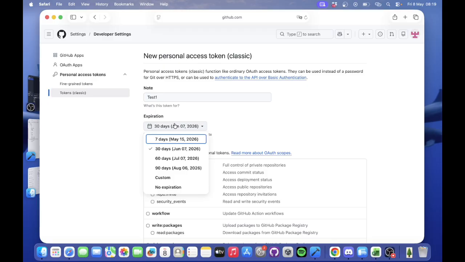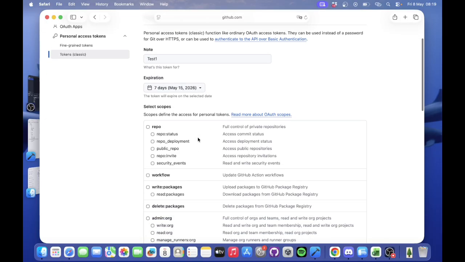The expiration is the date the token will expire. Seems logical. It is like in a week, May 15th, so you can't use the token anymore. But if I'm connected to the token, it will stay active. So I will say in 7 days.